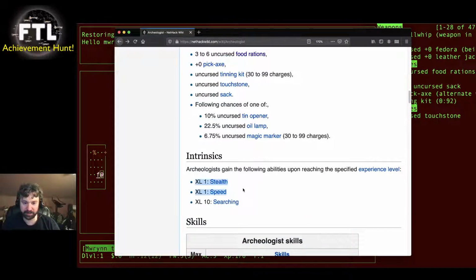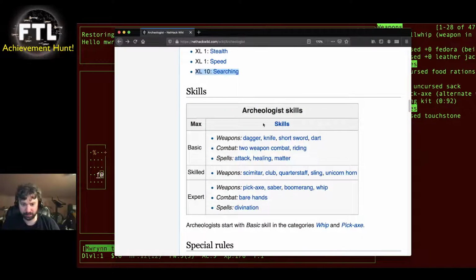They start with stealth and speed from level 1, which is good, and they get searching at level 10. For weapons, they can get up to basic level in dagger, knife, short sword, dart, two-weapon combat, riding, attack, healing, matter spells. They can get skilled with scimitar, club, quarterstaff, sling, and unicorn horn, and they can get expert level with pickaxe, saber, boomerang, and whip. Also, they can get expert level with bare hands and spell category divination. That's interesting.